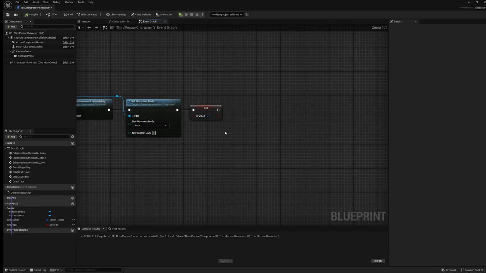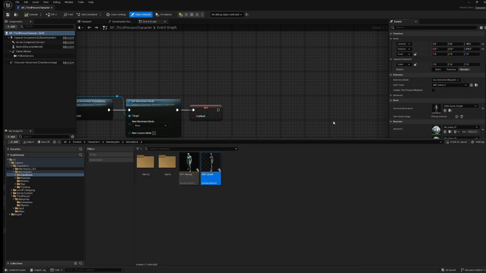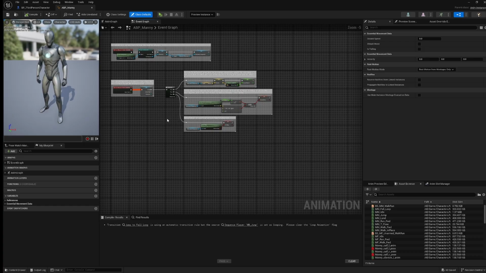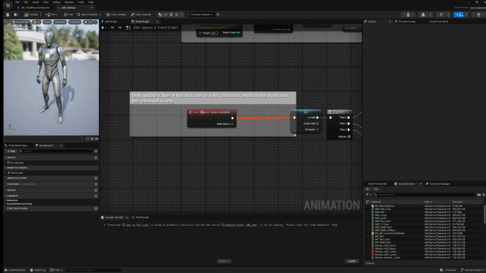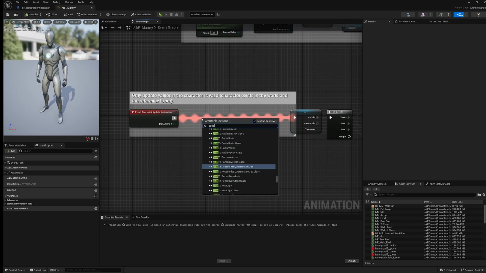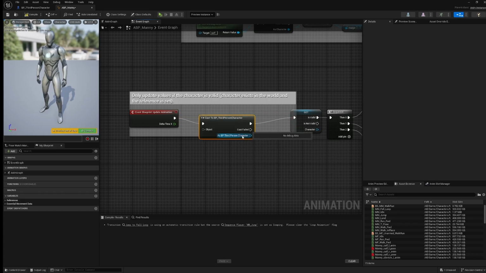So we're going to be opening up our animation graph. We'll go to the third person character. We can open it from the anim class here and open up Manny. And I'm just going to cast to VP third person character.